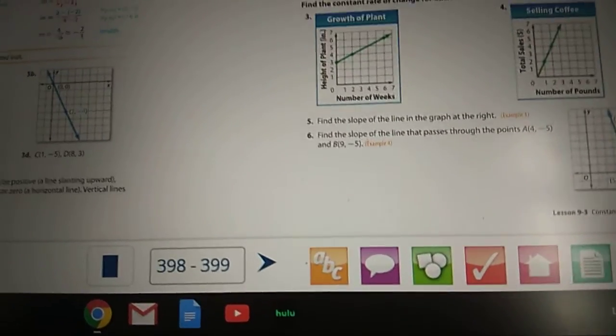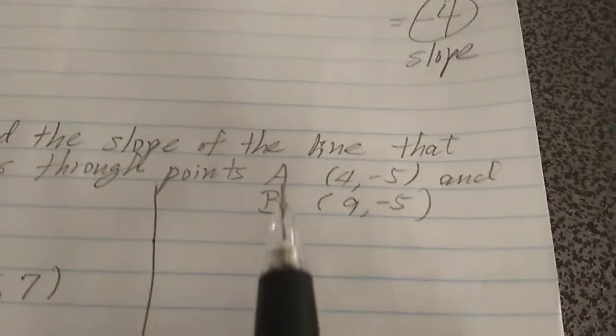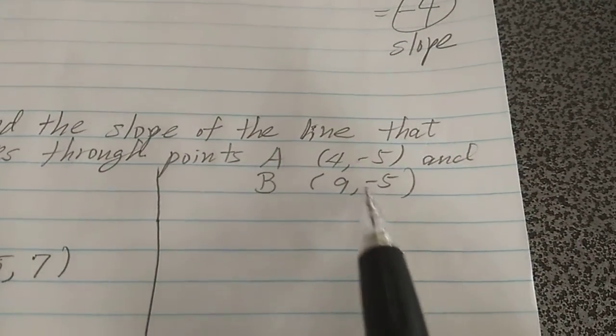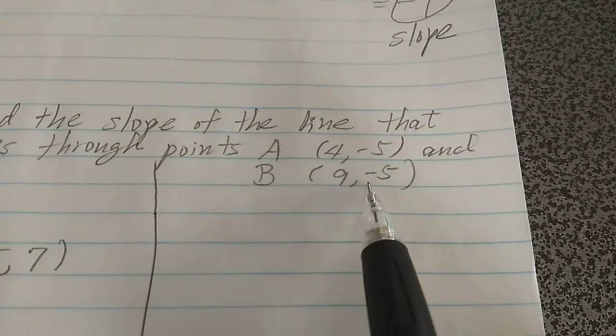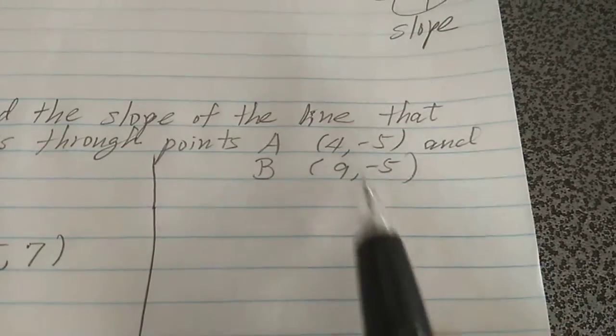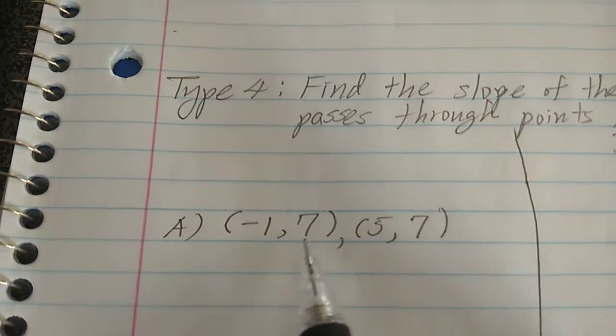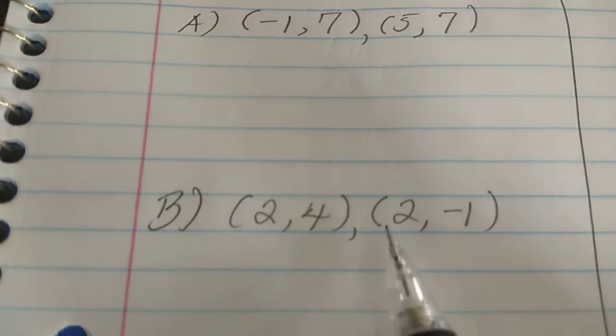So we are looking at 2 points, A and B. The first point has these coordinates, the second point has these coordinates. Notice that they share the same y. What happens if one of the coordinates is the same? Like here, both of these have 7 in the y position. How about here? Both of these have 2 in the x position. Okay, we're going to look at them separately. So first, let's look at this kind.